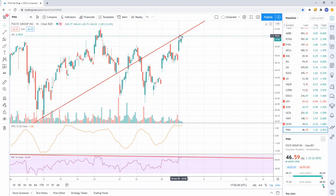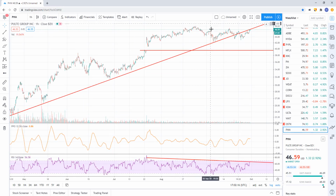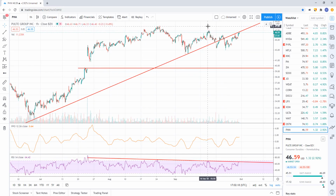What I do is I start adding when we do back tests. I build positions, and you don't have to take it all at once. You can just add as you start to back test. If we break above the high up here and start to run, or really a recovery of the trend line, that would be pretty bullish, so just watch for that. Anytime you recover the trend line, then it's a false breakdown, a bear trap, and usually you want to bail.